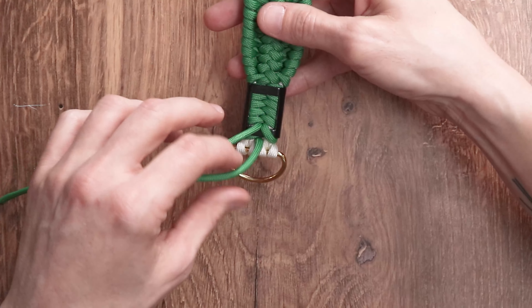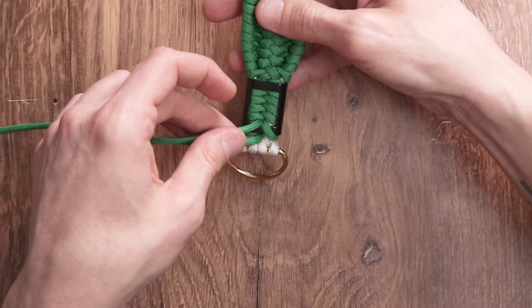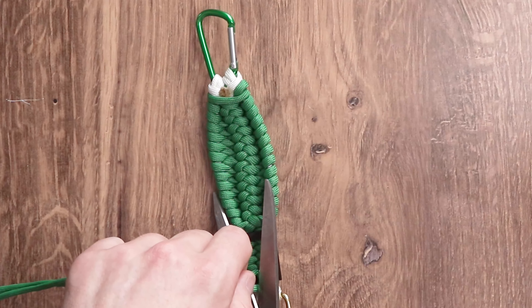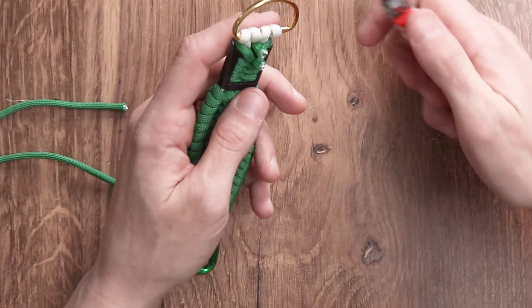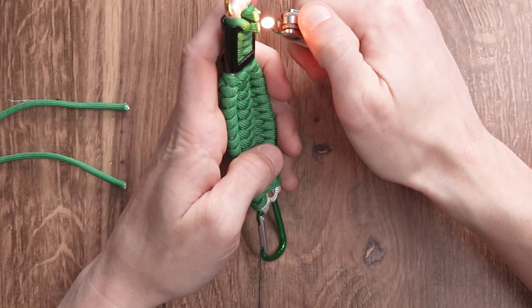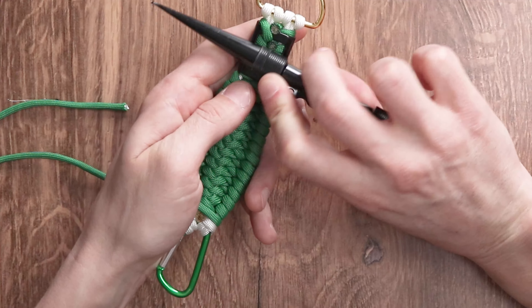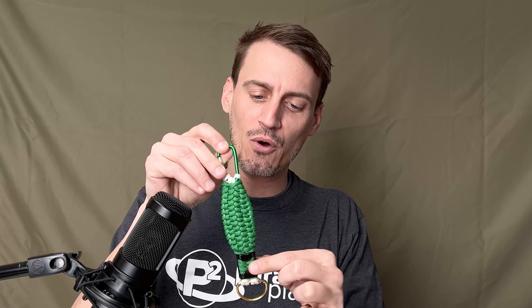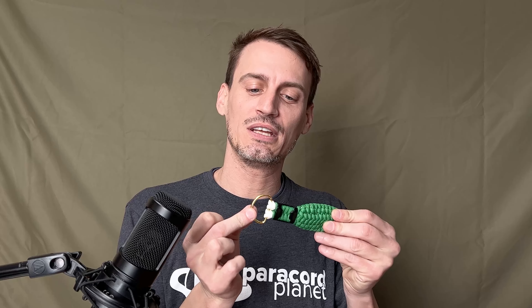At this point, we have taken our keychain off of the jig. We have completed all of the fishtails at the bottom, and as we like to do here at Paracord Planet, we make sure that our strands are ending in the back so we can cut them, singe them down, and everything will just be lying in the back so you don't see it at the front. There we have our completed three-fourths hauberk weave finished off with our fishtail. We have our bottle opener on the bottom, our carabiner — this can be attached to a belt buckle, a book bag, or literally anything you are taking to your St. Patrick's Day party. We put our D-ring on the bottom so if you wanted to throw some keys on there so you don't lose them, everything is right here.